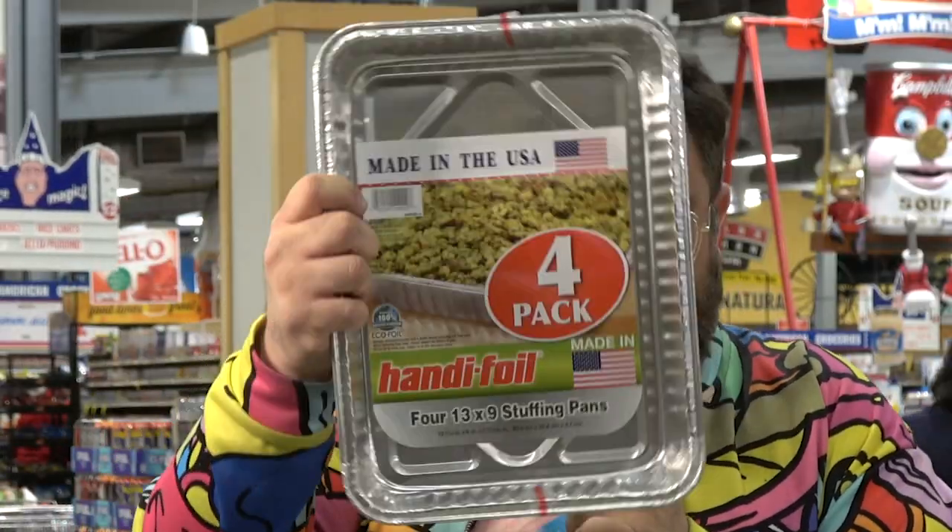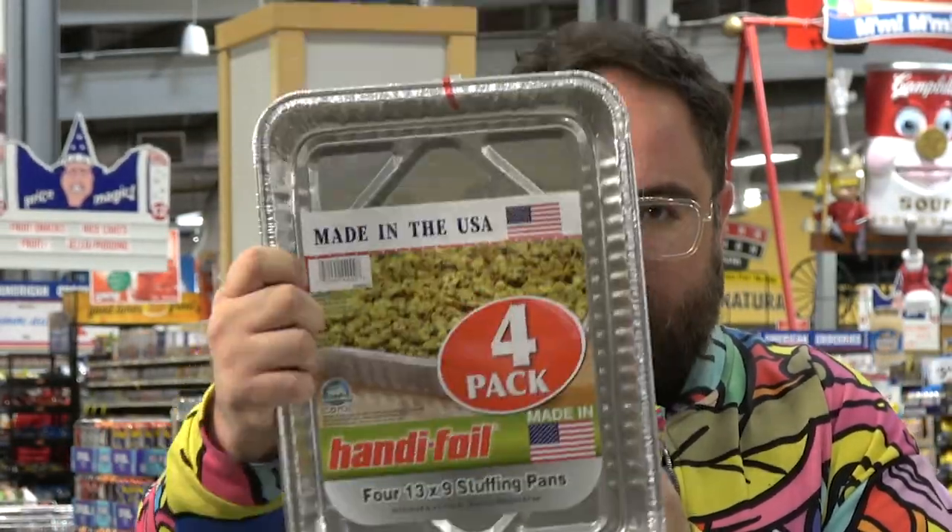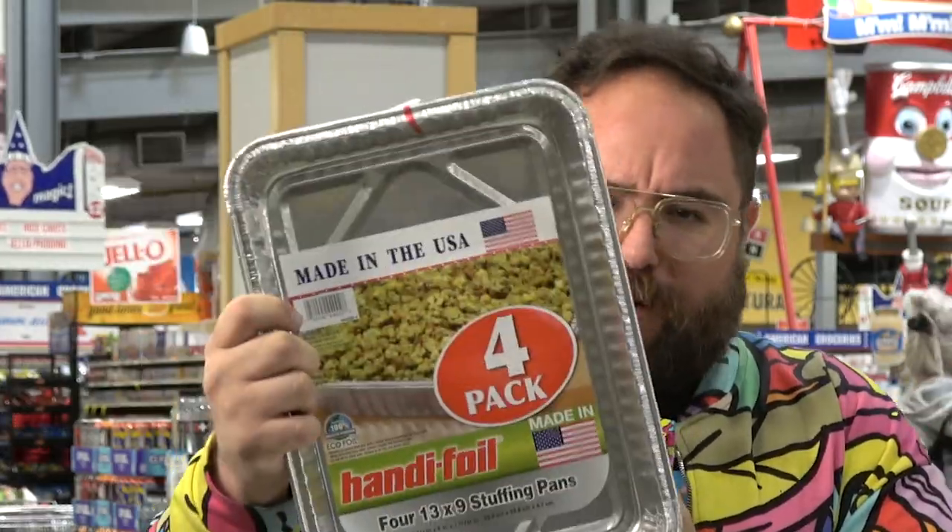A few final pro tips: don't forget stuff like disposable aluminum pans — you probably don't have enough pans ready. These are disposable, easy, and aluminum, so they're probably not as bad as plastic. And I get it — you have one bowl, spoon, and fork and you've been eating cereal with a spatula for the last three weeks. So go out and get some paper plates, maybe some reusable cutlery. People are coming over. And get some napkins — we're not going to let your cousin Mortimer wipe his hands on the drapes again this year. That was a nightmare.